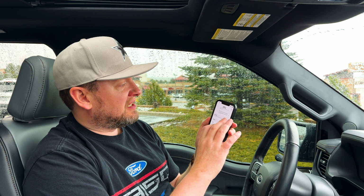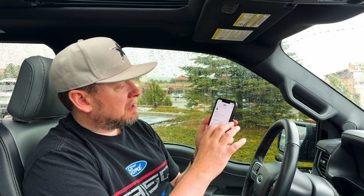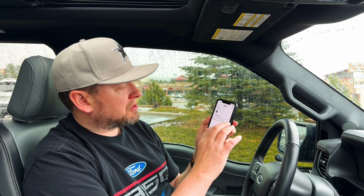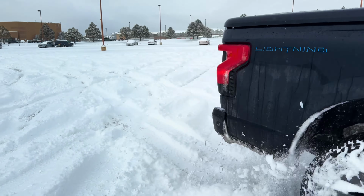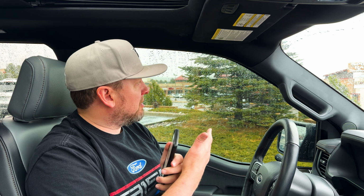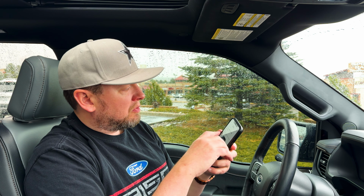I love it. They're still only going with one color on the interior. And then you can get your choice of all-season or all-terrain tires. I am a fan of the Falcon Wild Peak tires that I got on mine. So I would even recommend whatever you get, if you live in Colorado, because there's a lot of wet weather here, strangely enough. You saw it snowing, and it's still kind of flurrying a little bit earlier, but snow melts off quick here, so there's a lot of wet on the roads.